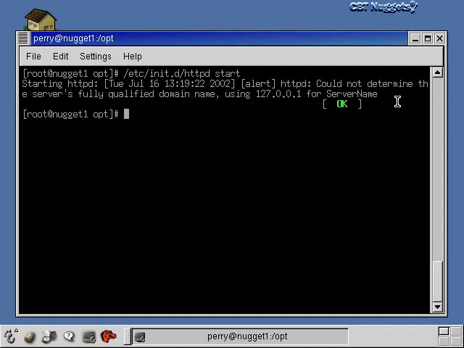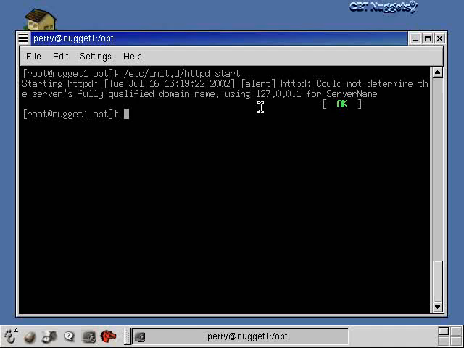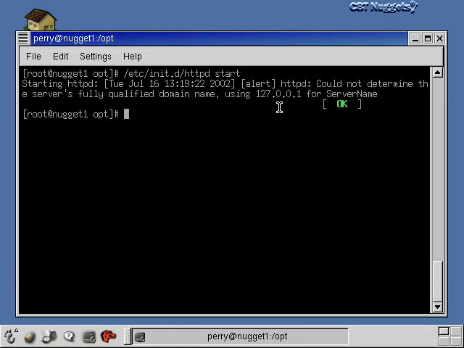Okay, you can see here it says it could not determine the fully qualified domain name, so it's using 127.0.0.1 as the internet address for my web server. Now what this number here, 127.0.0.1, is, is actually the local loopback address. So when we talk about networking in a few videos, we'll use this address to diagnose whether our network is up and running. For right now, just know that 127.0.0.1 refers to the local machine, no matter what machine you're sitting on. And if we want to look at the web server for this local machine, we can type this address into a web browser. So let's do that right now.